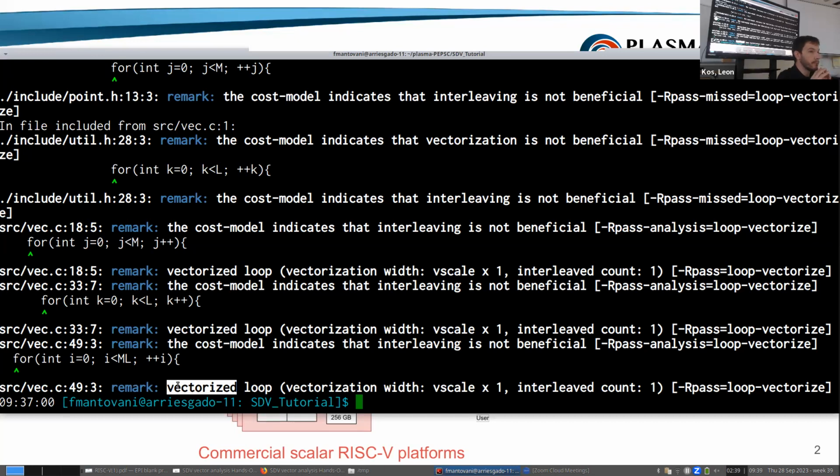The question is: is this pragma a hint for the compiler, or is it something you have to do? We have to ask. Is it mandatory to put the pragma, like is it needed or not? Well, it's needed, but I understand what you mean.